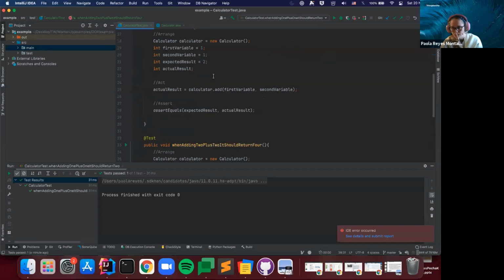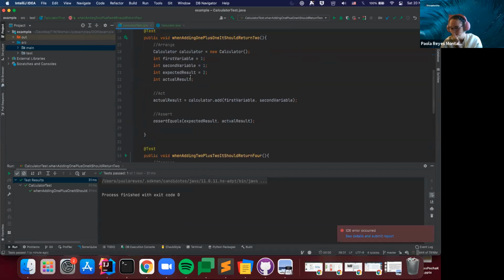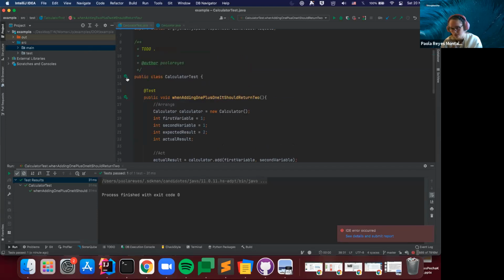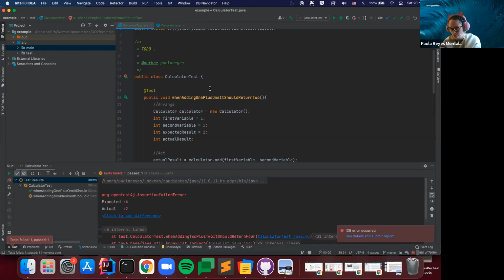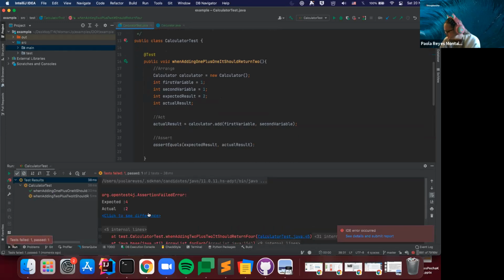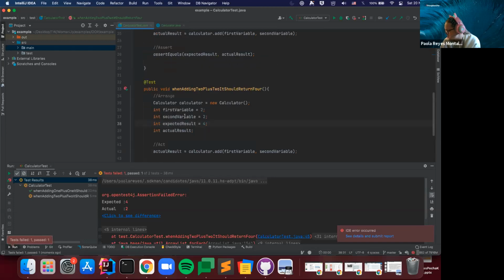This is really important: not only execute the test that you have just written, execute all of them to see if with our changes something has broken. Obviously now we haven't done any changes yet, but yes, now this is not working.